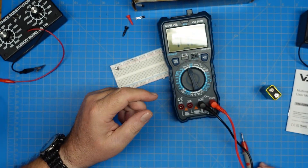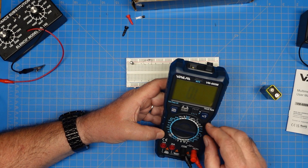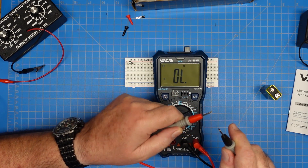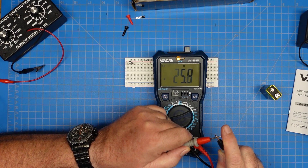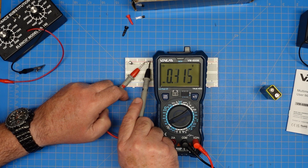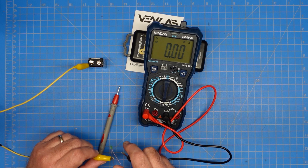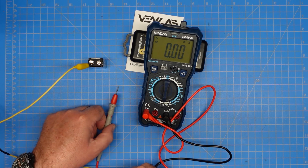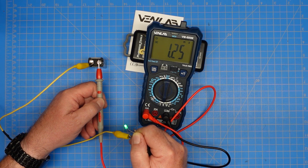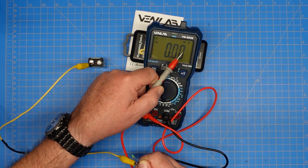This is a pretty swank little meter. Let's do a quick continuity test — the light lights up and it howls at you while you're doing continuity, so that's great. Here's our diode test, and I have a diode plugged in here. I've got set up a little circuit to test an LED and we'll take a look at the current it's drawing — this is going to be a few milliamps on a 9-volt battery with an inline resistor. The LED is on and we're reading 1.26 milliamps of current. The meter shows in the upper right corner that we're on the milliamp range.